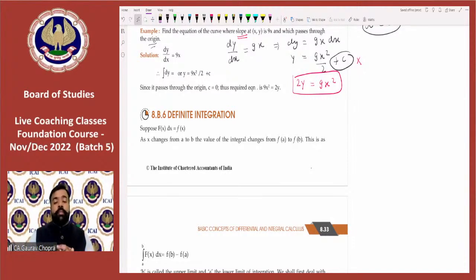But now we will be talking about definite things, like there will be a certain limit, for example the value of x lies from 1 to 3 or 1 to 4. So such kind of limit will be there in the integration. Whenever such a limit is there, we can name it a definite integral. And since the limit is defined, there is no need to assume the constant. So we will not add c as in indefinite integration. Whenever a definite integral is there, no need to add a constant at the end.